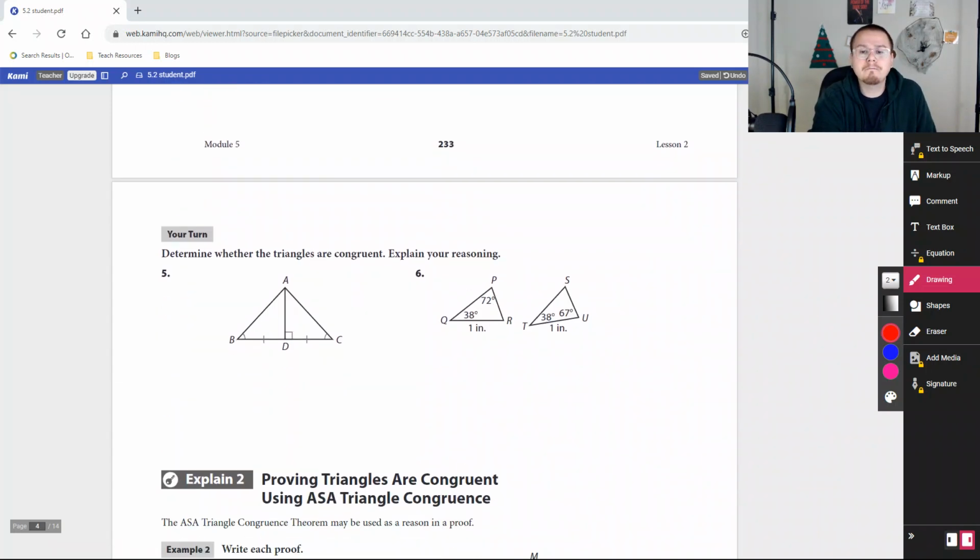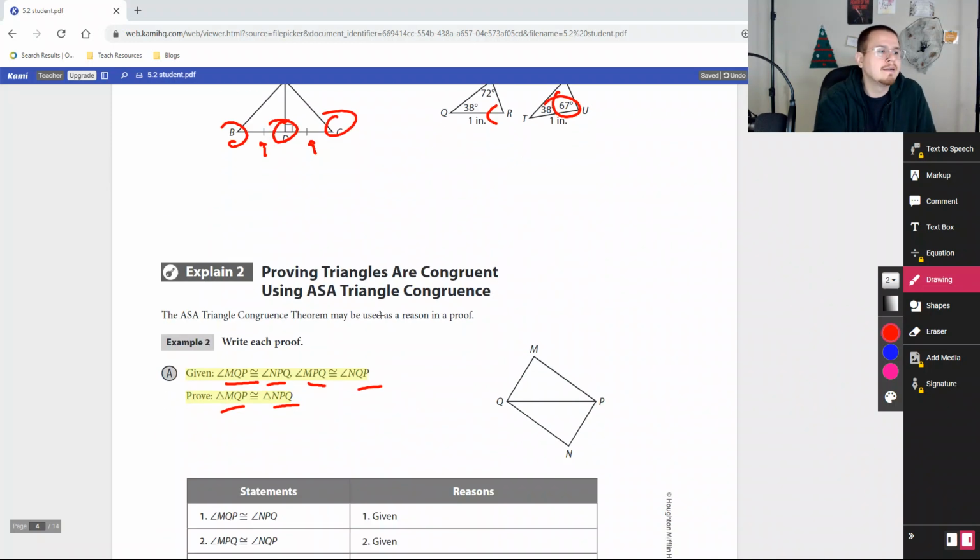All right. Your turn. You might want to pause here. Taking a look, right angle ones are kind of a cheat code, and these are clearly congruent. These are marked as congruent, so this is going to be congruent. Letter 6, though, is not going to be congruent. You can clearly see that right here, because if you were to find the missing angle, it's not going to be equivalent. If any pair of corresponding parts is not congruent, the triangles are not congruent.